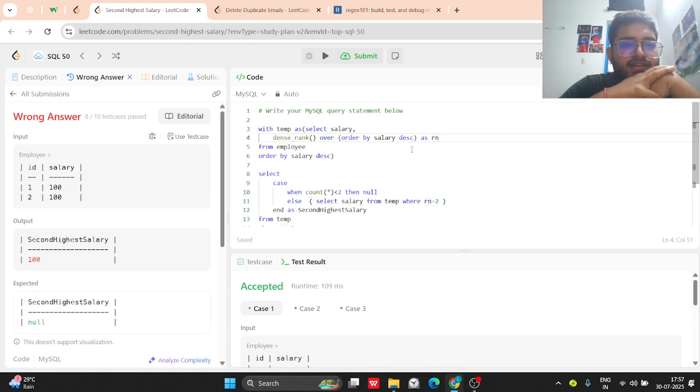But why was it getting an error? Where rn equals 2. Why was it not working?